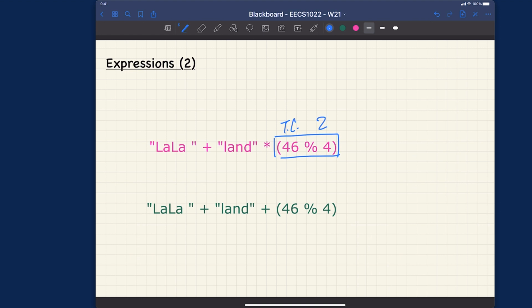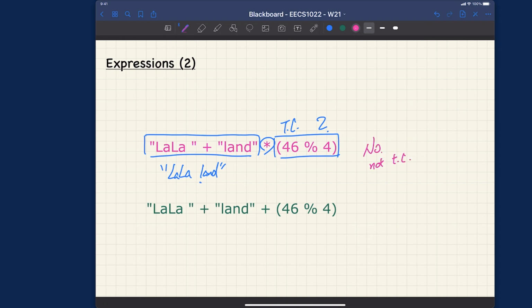If you don't know how to calculate the remainder, you can speak to me privately. I will show you. So this part is actually 2. And this part here, string concatenation, is going to give you la la land. And now, can you actually multiply a string together with 2? No, you cannot. So no, not type correct.